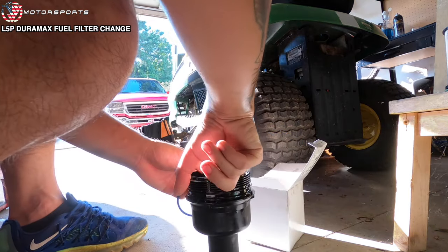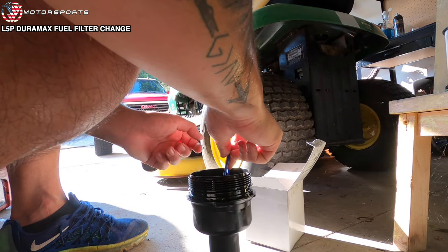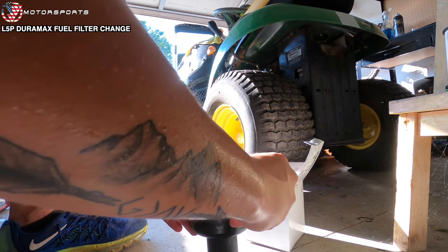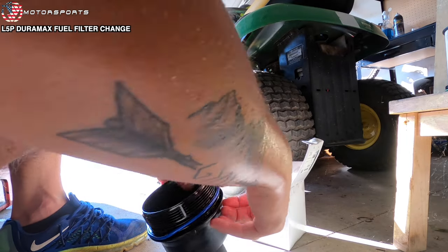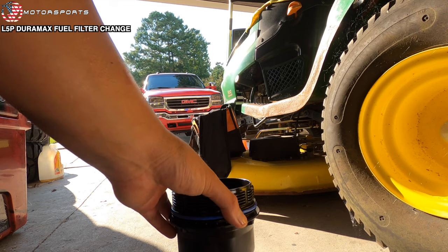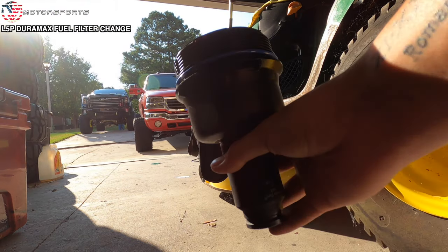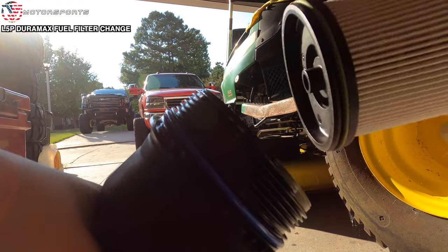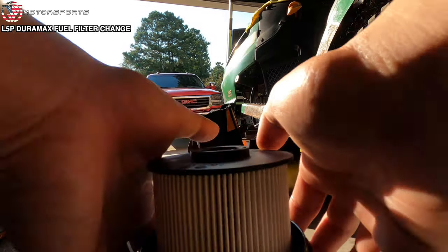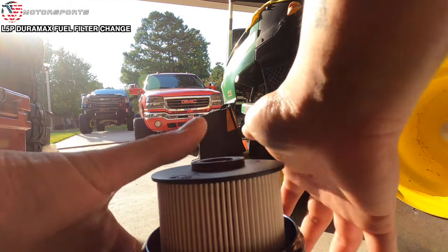Take the new ring and lubricate it with the old diesel fuel that's still left in here. So what you want to do is, well, first I'm going to go dump out the rest of the diesel fuel that's in here. And then just put the new filter in, like so, and you should hear it click. There you go. Just like that.